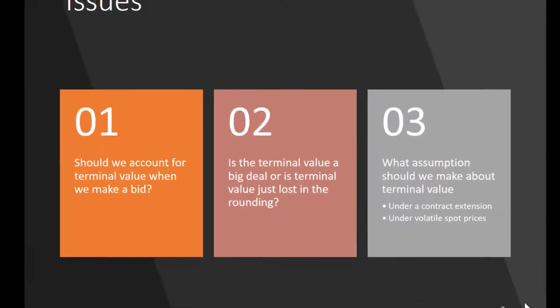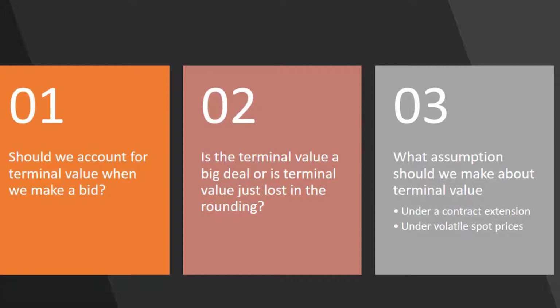This is primarily made for somebody in my class, and I didn't get a chance to really go through terminal value. Now, some of the issues I'm going to talk about: the main issue is how should we account for the terminal value? If we're making a bid, in this case electricity, but it could be anything, how should our bid be affected by the value at the end of the contract? In this case, a long-term contract.